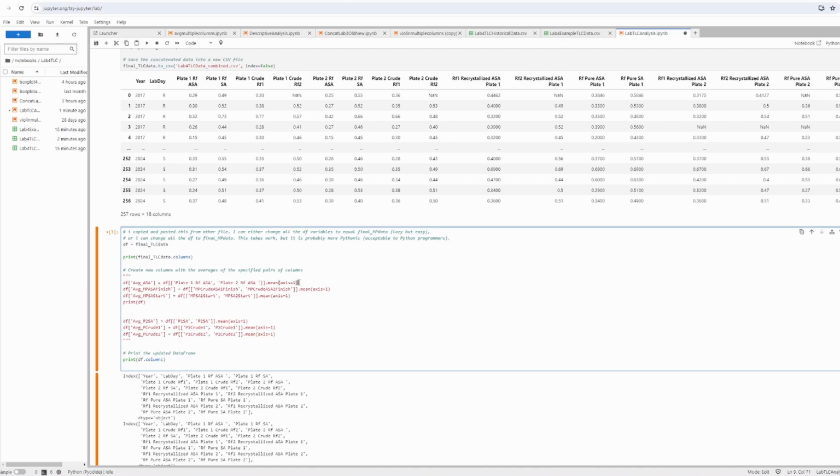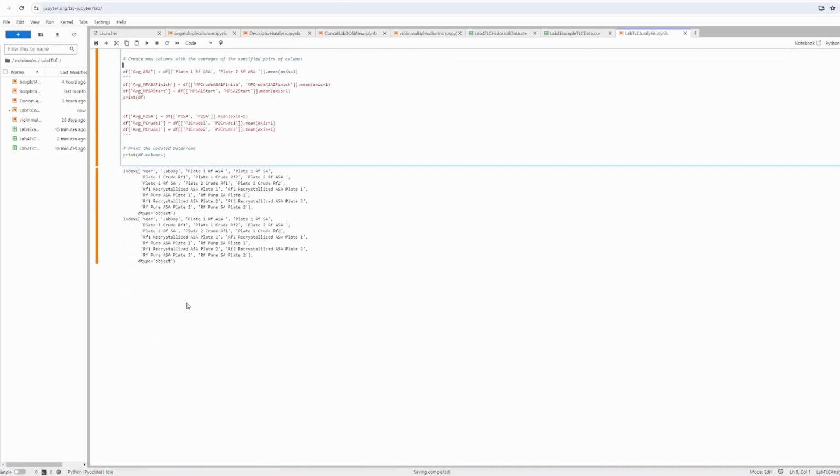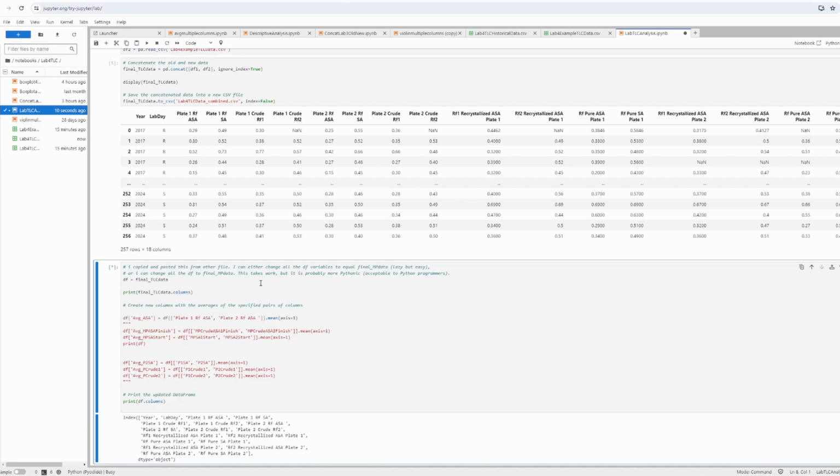And so what we'll do is we will just check and see if this actually works on this one. So I've got all the rest of these hidden, and now we're going to create a new column that is an average of the two. We've got printed out here 257 rows, 18 columns. So we should see a new column show up here, and we should get 19 columns if we were to run all this again. Hopefully I did it right.